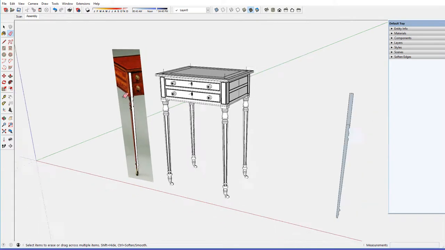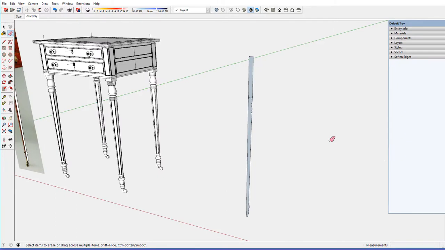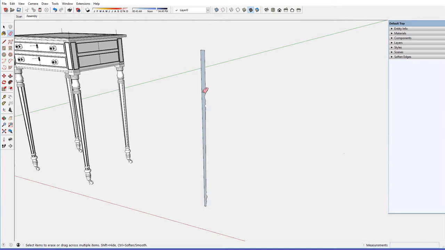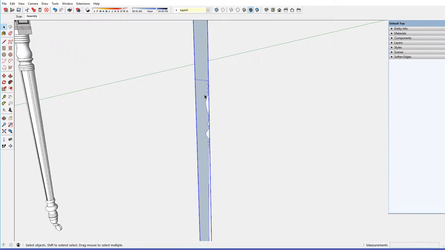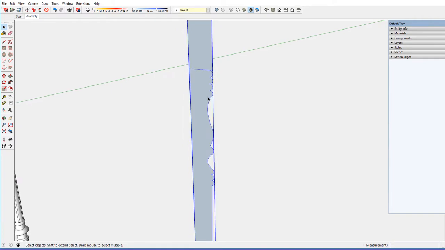So I've got the profile of the leg shown here, and I need to turn it, and I know from experience that if I turn it at full size like this is, I'll end up with some small facets. There's some real tiny beads in this turning that cause the small facets to show up.